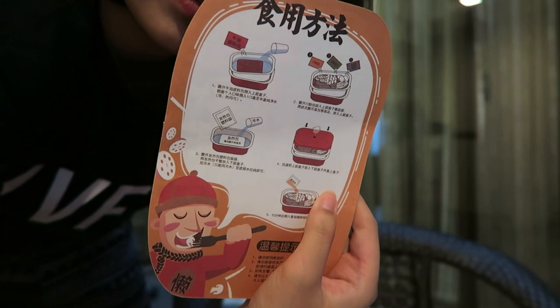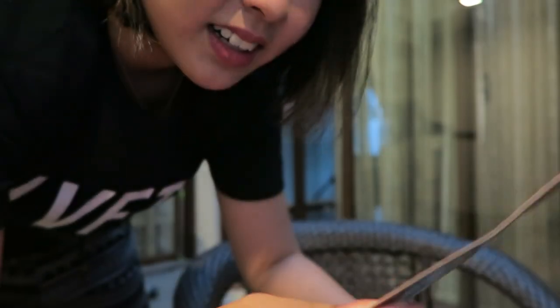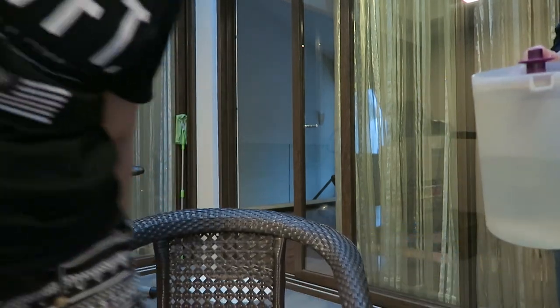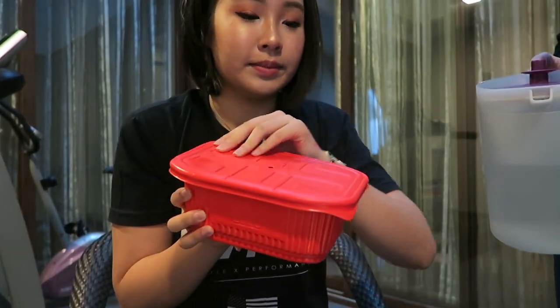Okay, it says that you have to put in water and then add in the stuff and then add in water again. It's like this. Wow, cool.